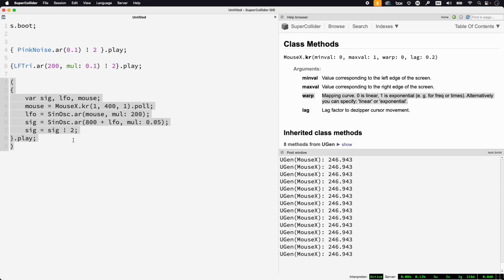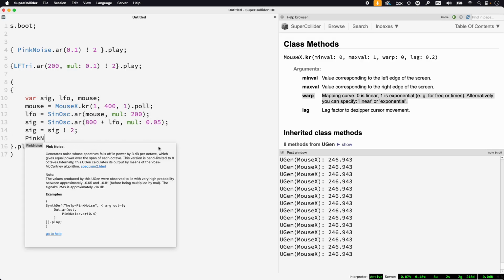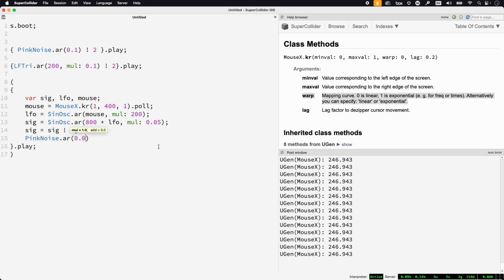You will probably remember from last week that when we define a normal function with basic programming stuff in it, what is returned on evaluation is the value of the last expression. And something similar is happening here as well. When we play a function that contains an interconnected cluster of UGens, the signal that gets sent to our speakers is the last expression here. So if we were to add some pink noise at a low amplitude over here, then all of a sudden, that's what we hear.